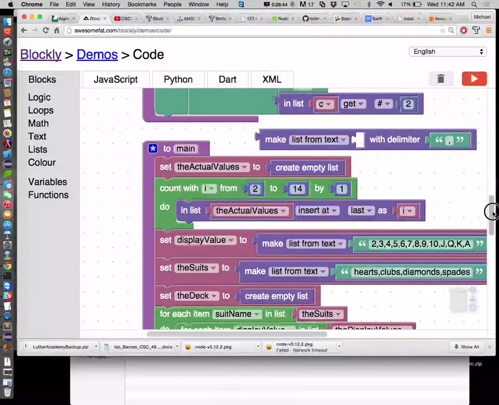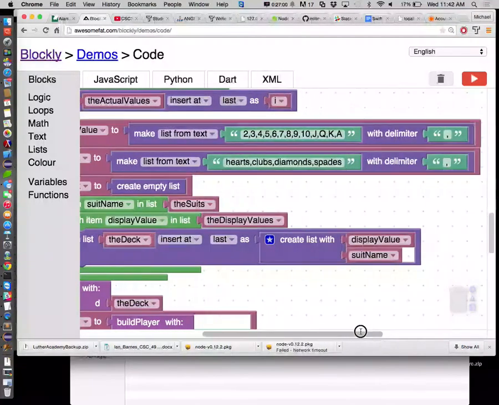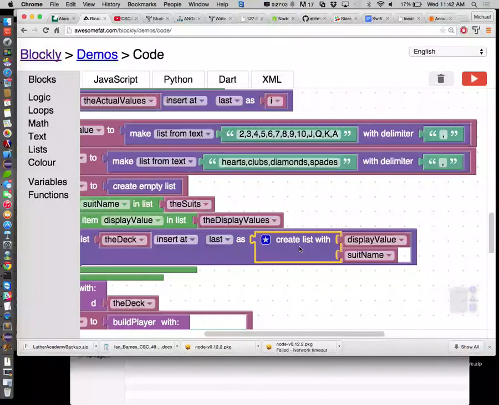Then we create our deck, and this guy here, his job is to fill the deck. So what we're saying is for every suit name, every display name, in our deck, we're going to insert at the last position, we're going to create a list with display name, suit name, and now we also need to give it a value.